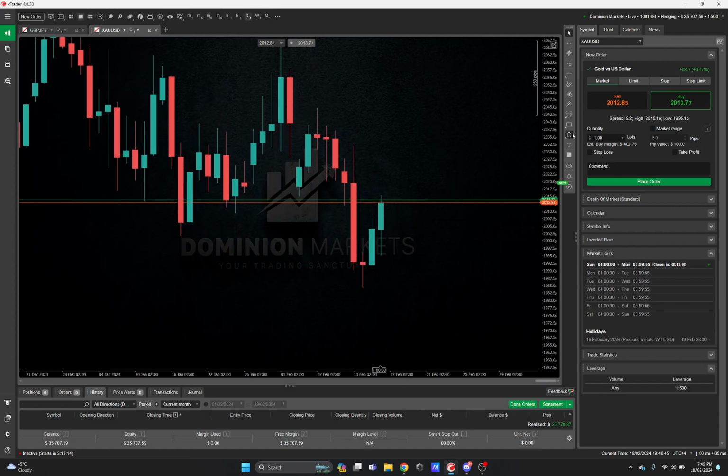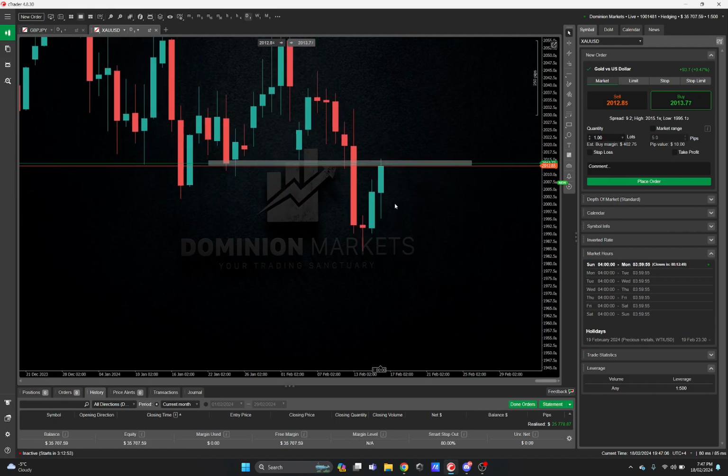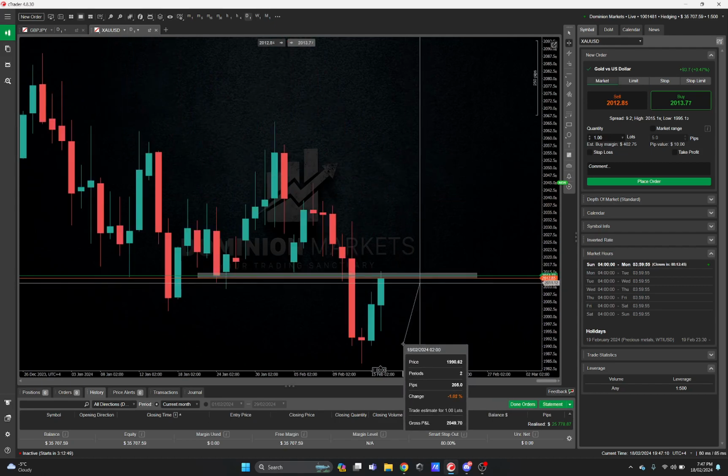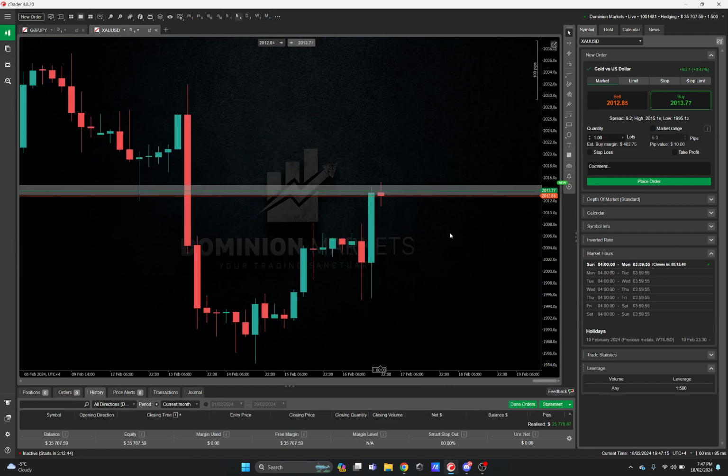Let's take a look at the daily time frame. Looking at the daily, we can clearly establish an area where price is coming in. This was a support area on the daily around 2012, 2013, and it looks like we are doing a retest, because on the daily we did break down and now we're coming up. If we can create some sort of resistance, I think we can continue pushing down on the daily back towards 1990. But let's take a look at the 4-hour time frame and see what's going on.